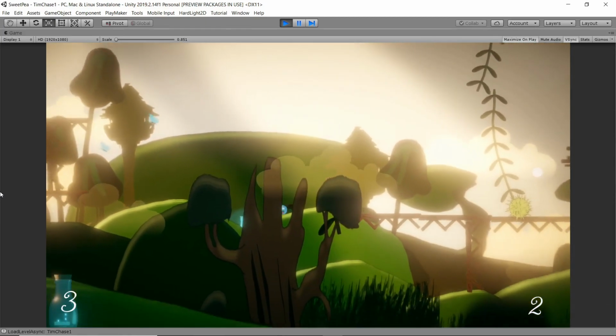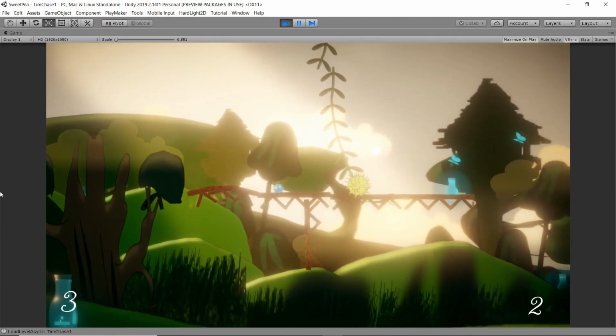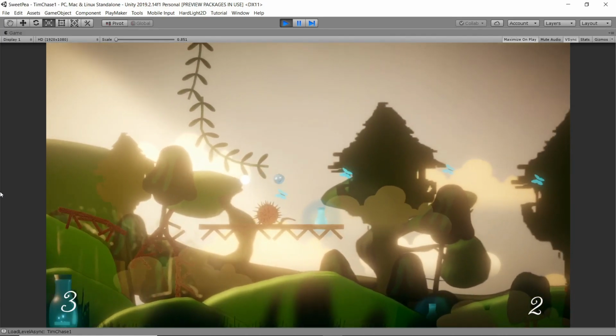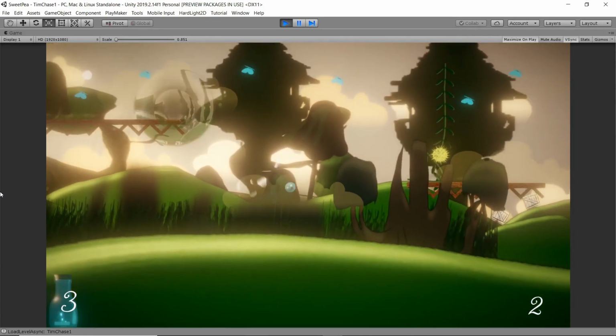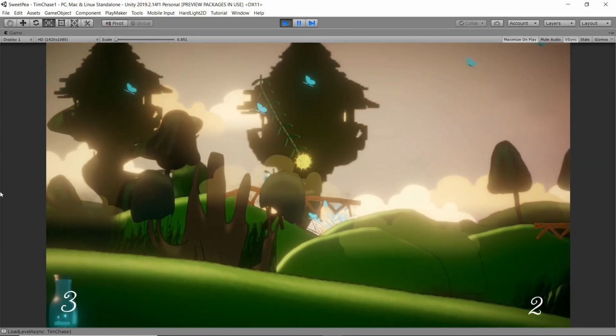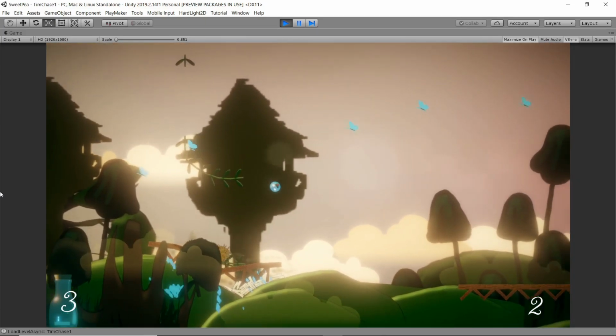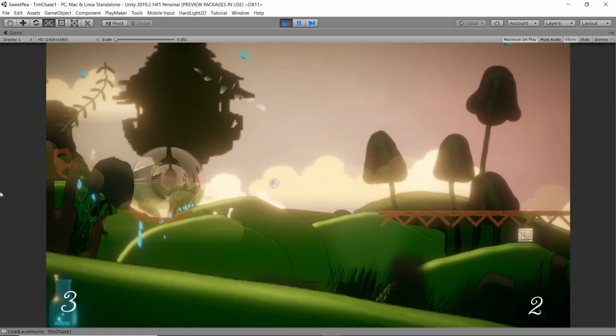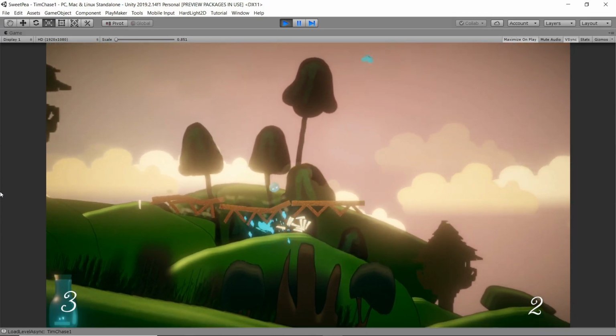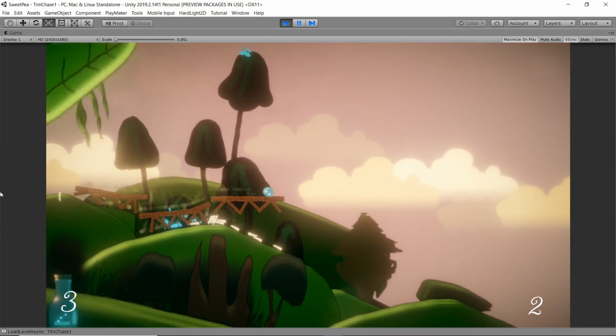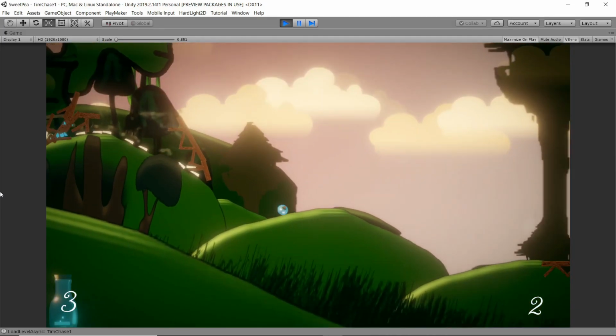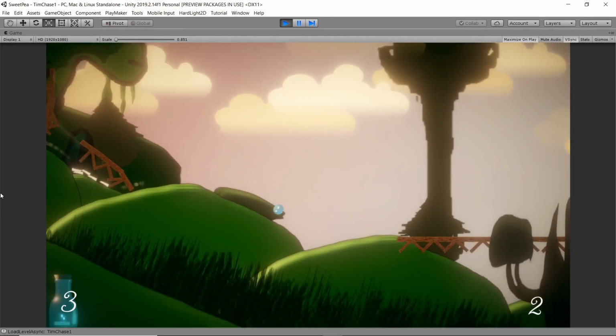And a lot of it is just done with Photoshop, or, well, Photoshop's little brother, GIMP. So it's not incredibly complicated, but you can get some really cool results with it. So we're going to go over a few of those that are used in SweetPea today, and maybe some of them can help you out. You can use them in your 2D project.